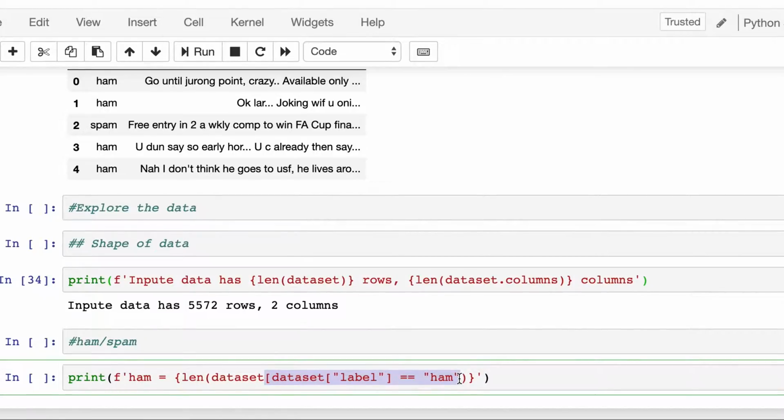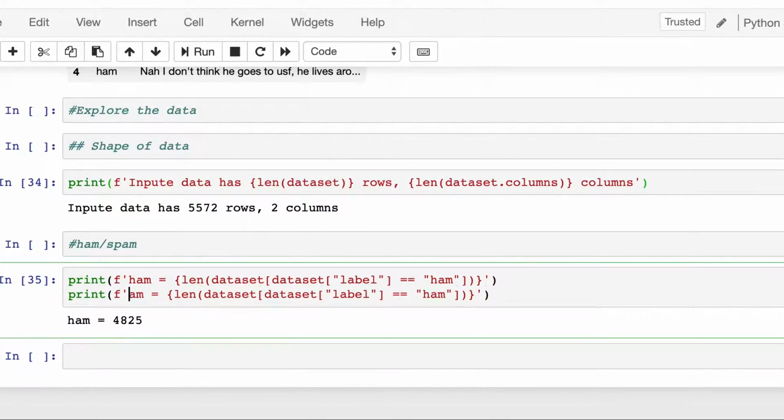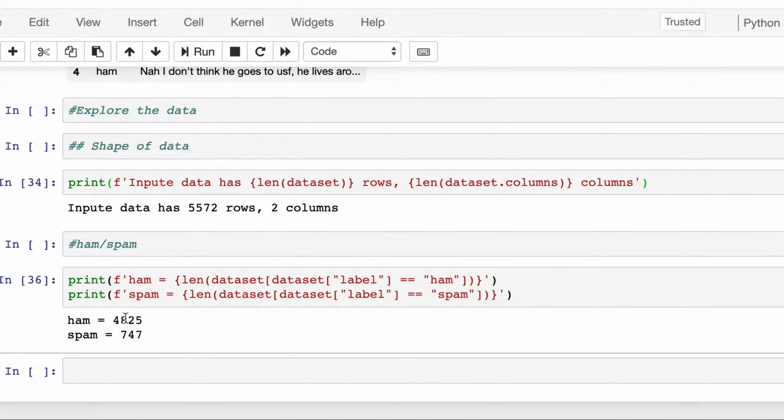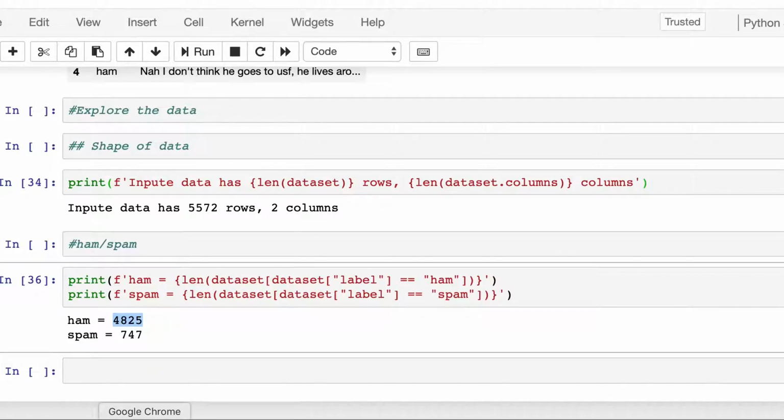It will return 1 for all those rows, and then we need to find its length. Let's run it. So it prints the number of ham. Similarly we will do it for spam. We see that most of the rows are ham and very few are spam. So spam is not as common as ham, and we get some idea about our dataset.